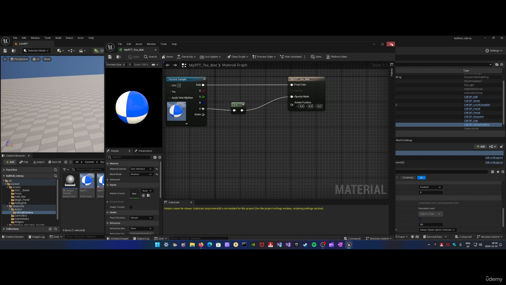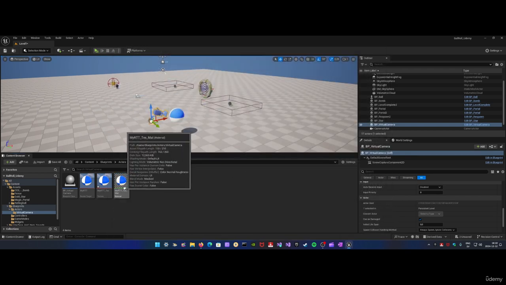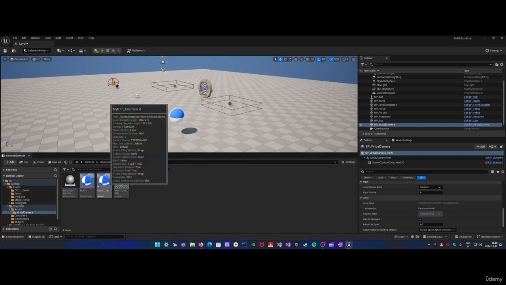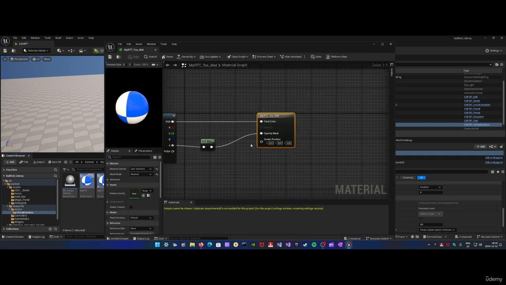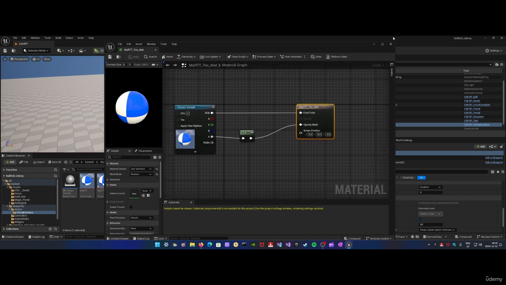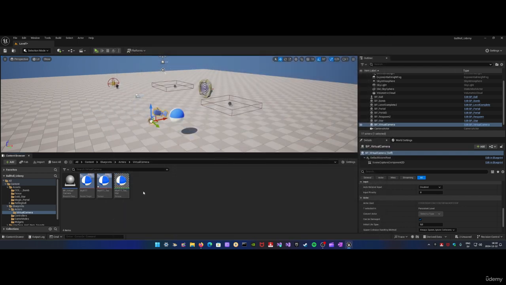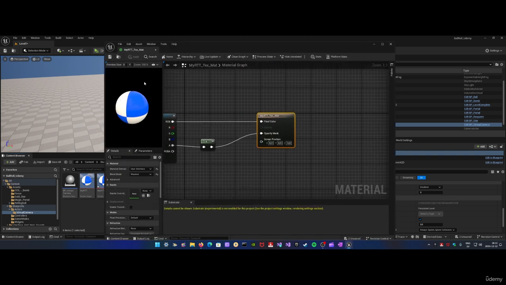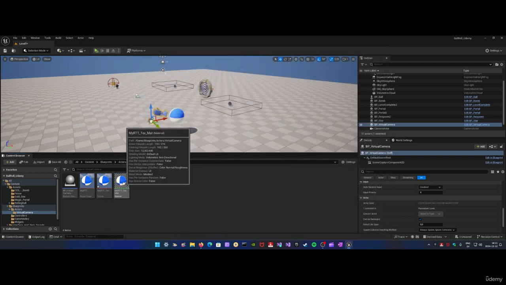I'm gonna close this down. We don't need to do anything more here. If you look here, my RTT text, this is the material we just created of that static texture. I'm gonna open this up, and I think we need to view it from here, but you can see from here that the background is transparent. If I just open this up, you can see it just shows black. So to see it, you can just look here directly. And we are going to use this in our HUD as well.